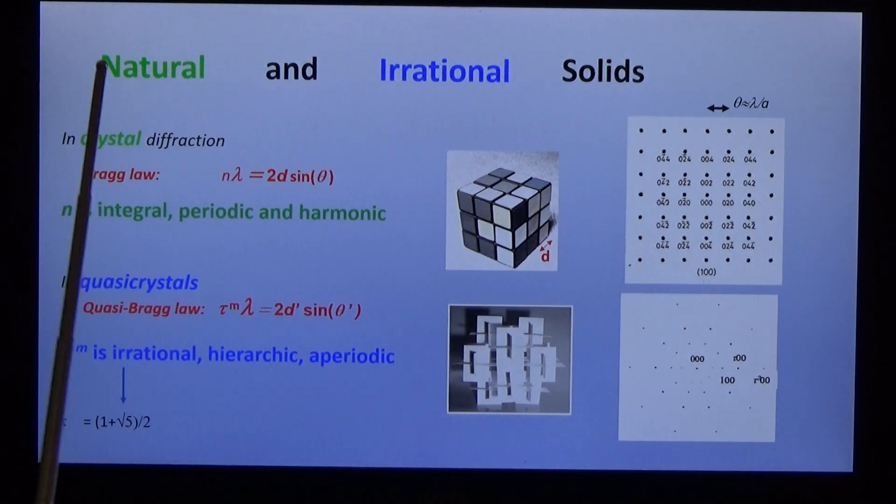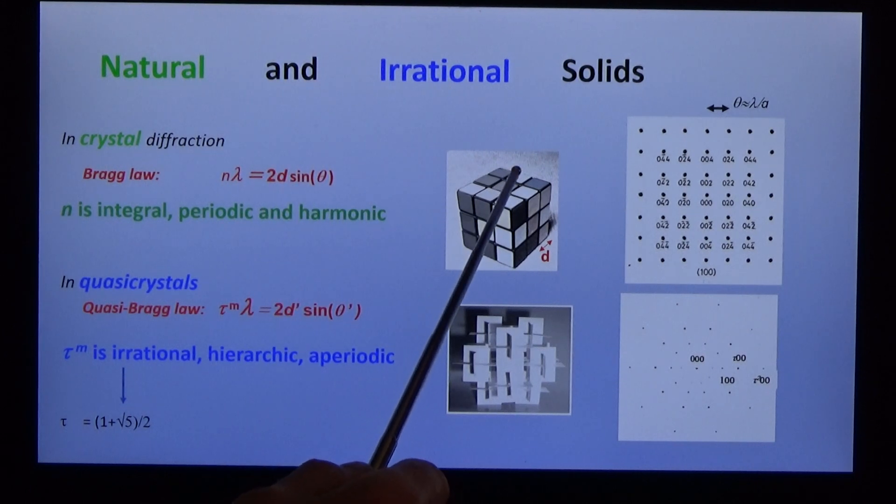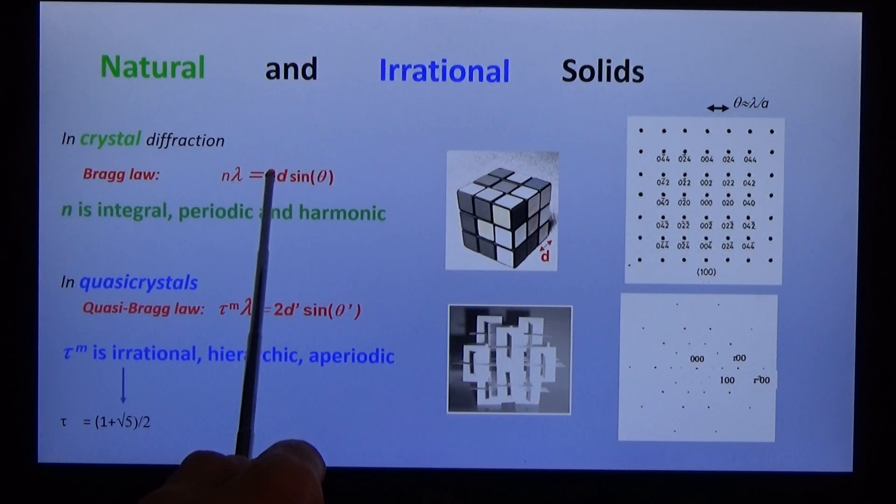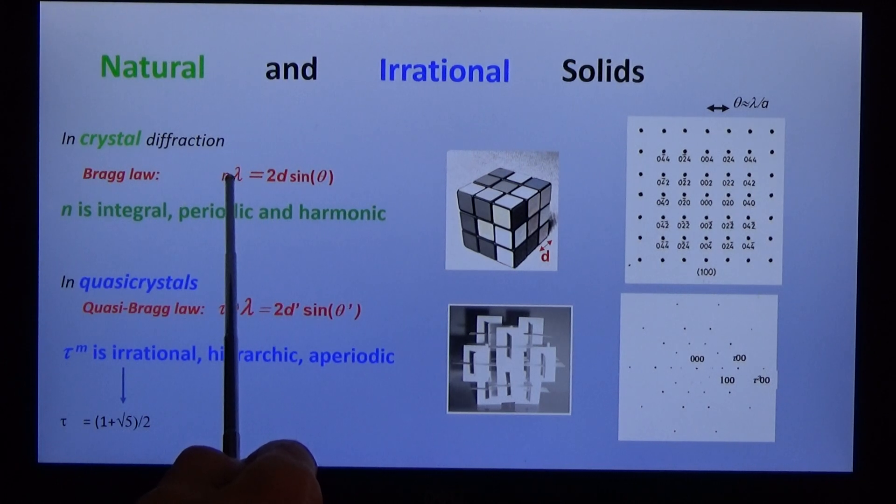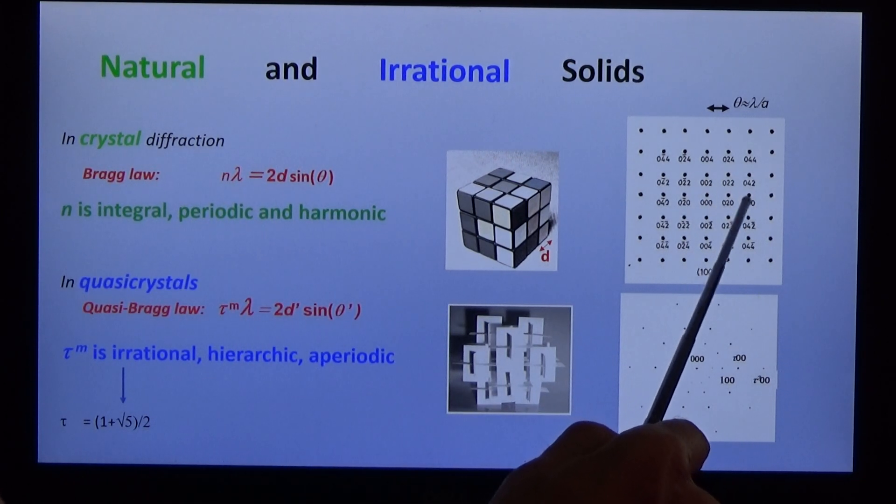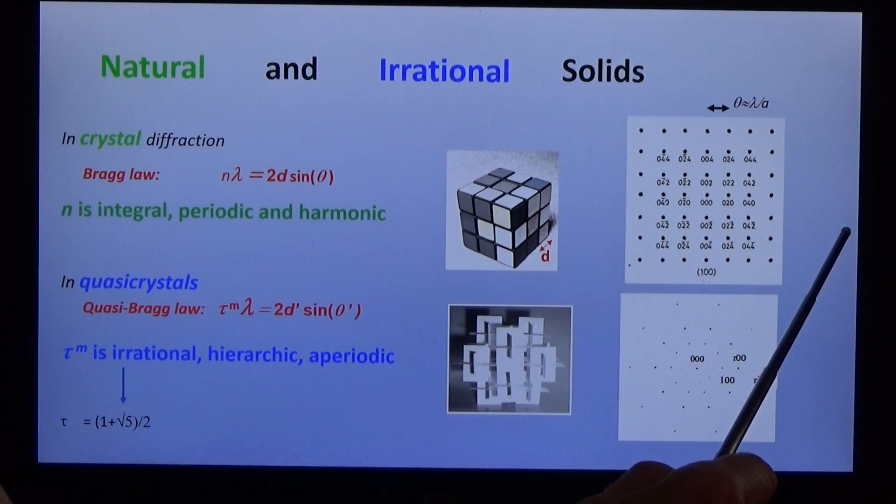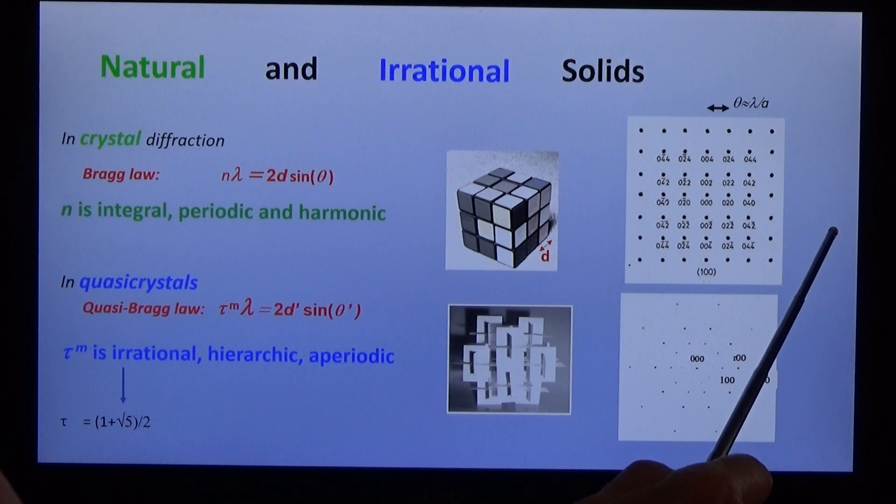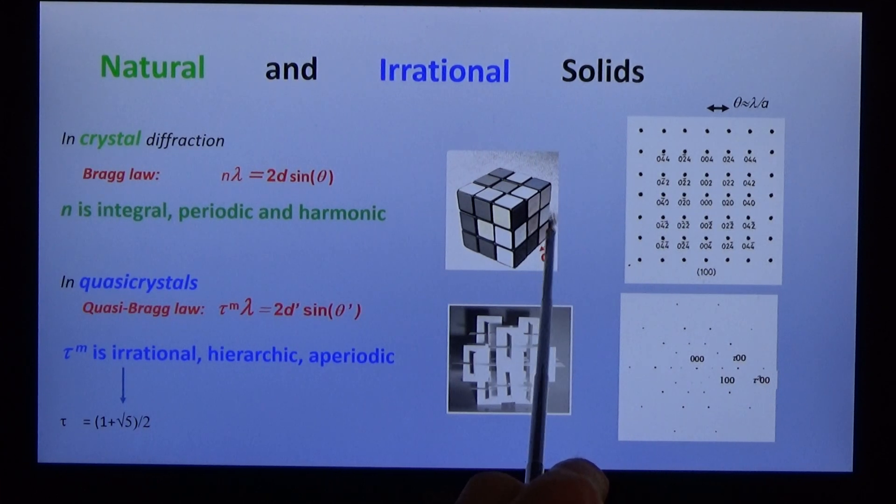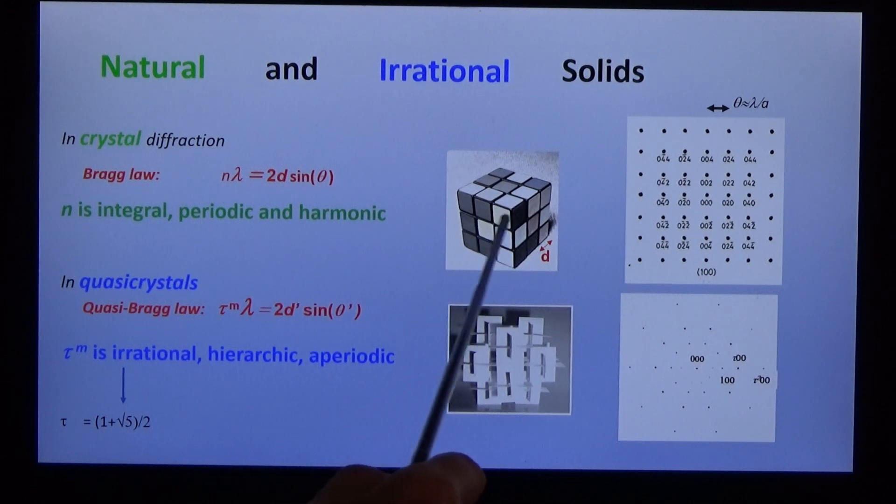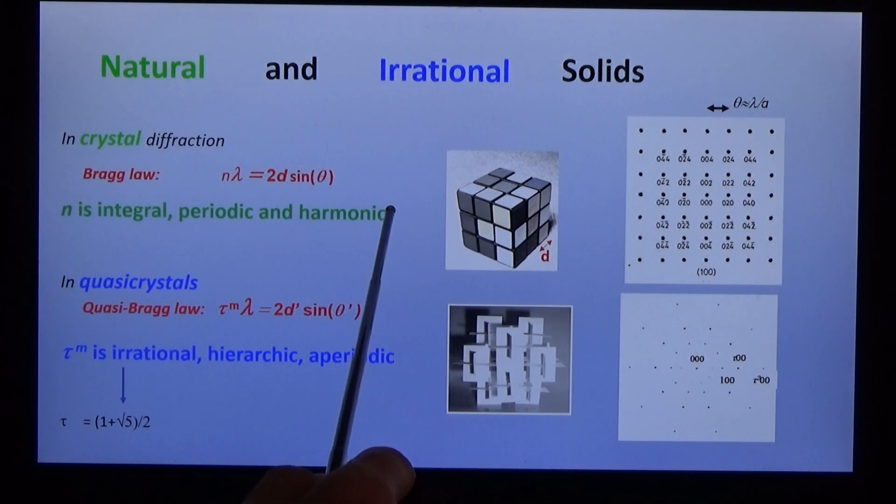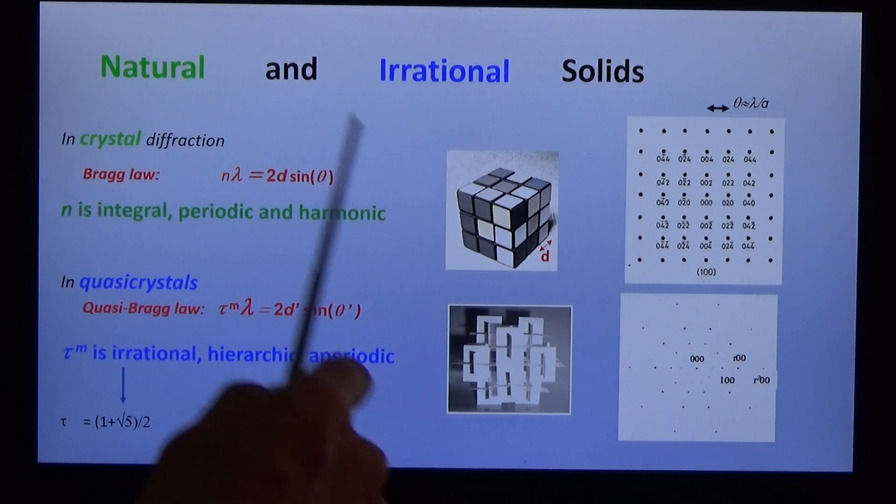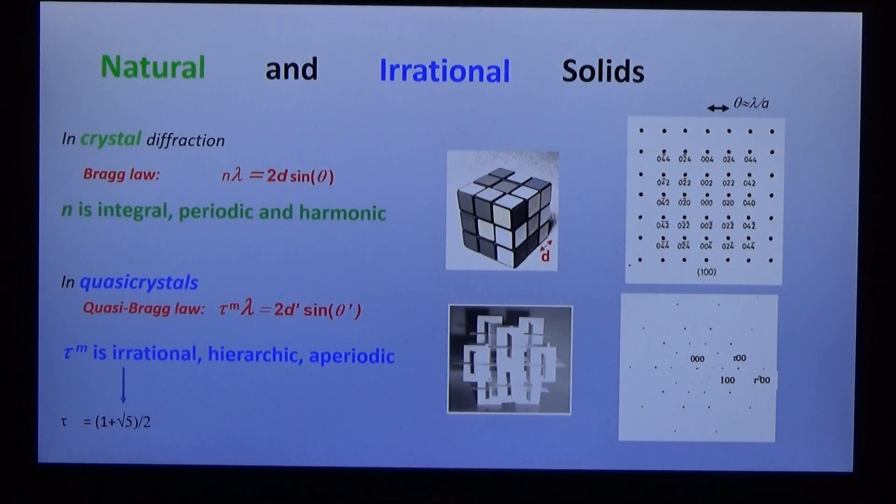We apply that probe to diffraction. The second phase in aluminium-6 manganese is crystalline. It follows Bragg's law. The order n is given here, 0, 1, 2, 3, 4, 5, 6. In this case, odd orders are suppressed by structure factors because half the waves are in antiphase scattering with the first. d is the interplanar spacing. n is integral, periodic and harmonic. The diffraction is very well understood and is due to the harmonies between the probe, the crystal and the diffraction pattern.